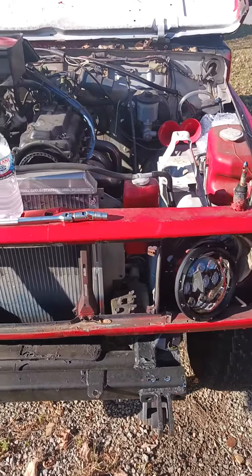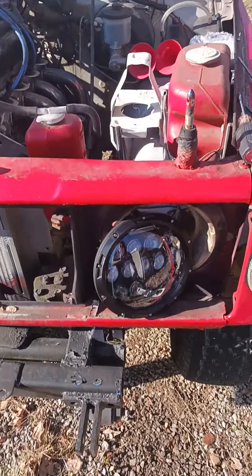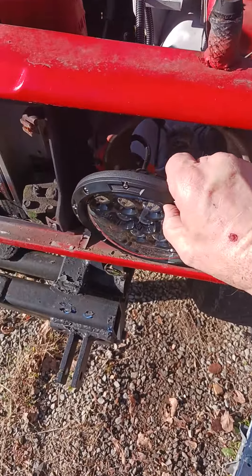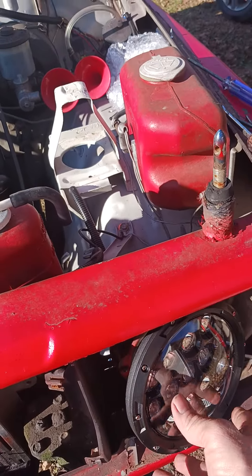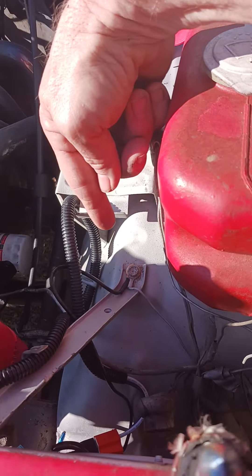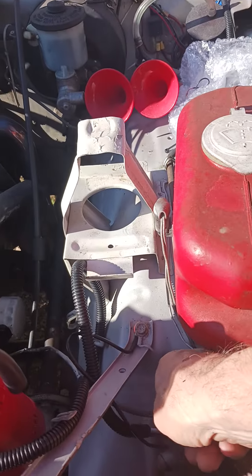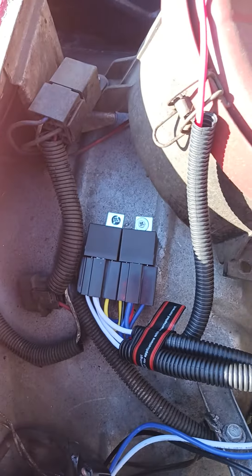All right, well here we are, Grimp D, following up just a little bit. Here's my light connected. Like I said in the previous video, here's my ground — found a place to ground it right here. That's all you need, is find a place to ground it. Here's the wire that comes across, goes to the light, comes across from over here where I put the relays.